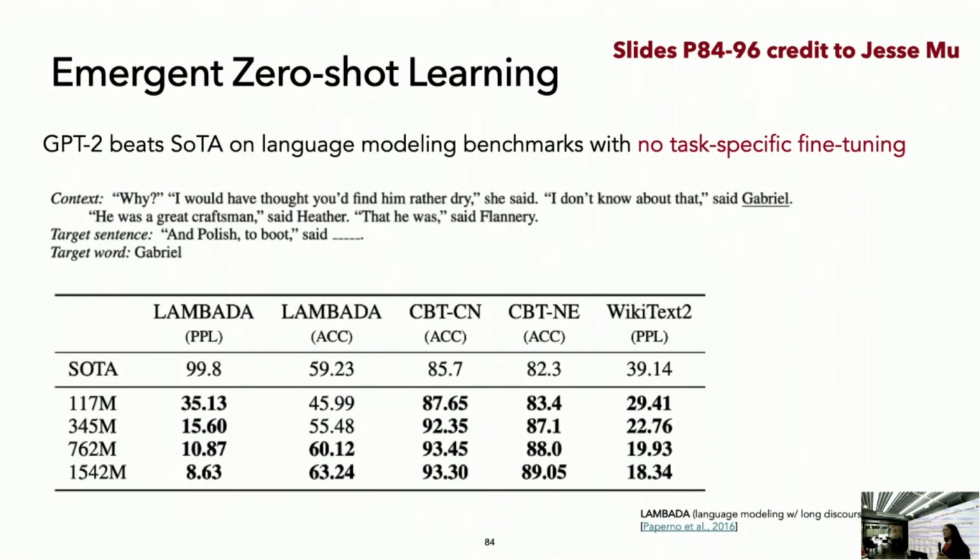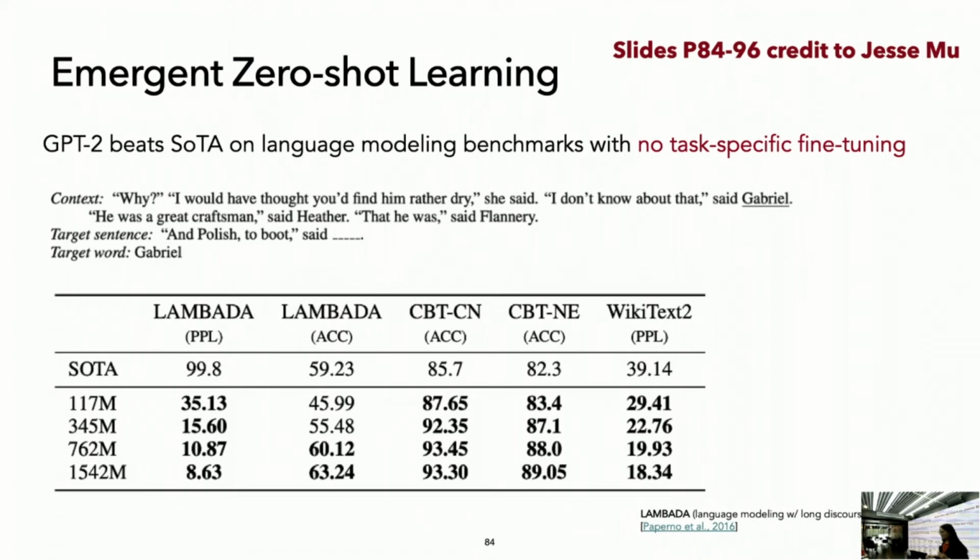And then what's interesting is that researchers found that when we have models as big as GPT-3, you can actually have this phenomenon called zero-shot learning or emerging capabilities. You can get or beat state-of-the-art on language modeling benchmarks with no task-specific fine-tuning. That is, we do not need to do fine-tuning. Some of the prompting and the zero-shot learning can actually give us state-of-the-art performance on many, many datasets.